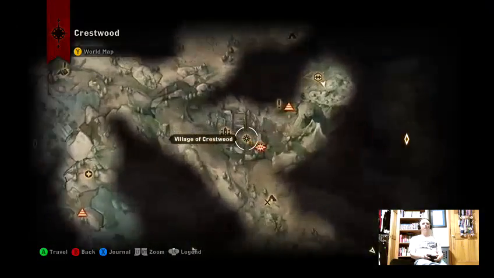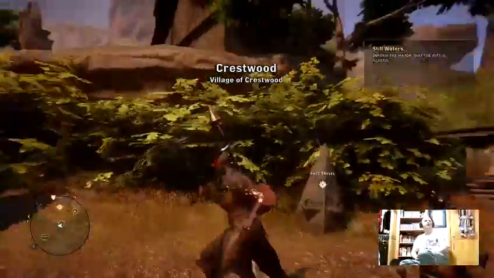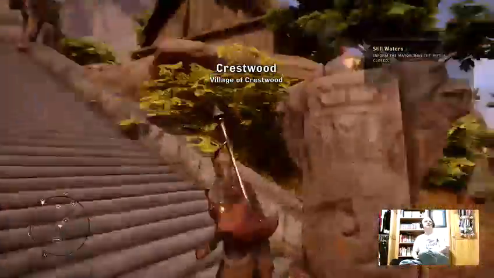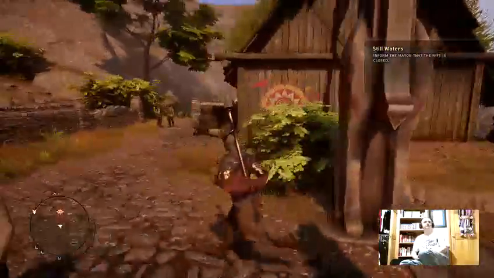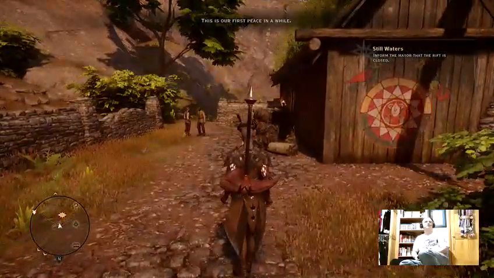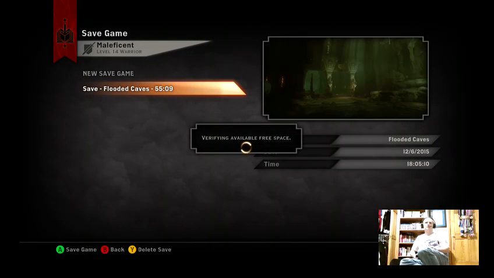Let's just fast travel there. Oh, wow. Crestwood is actually a very vibrant place now. Huh. This is our first peace in a while. There we are.